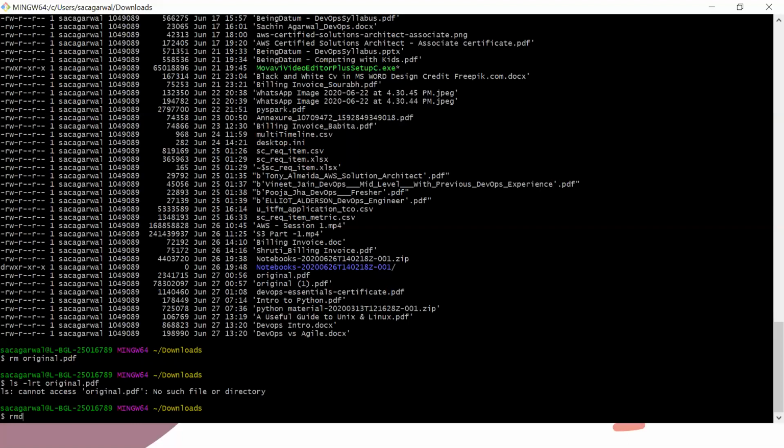Similarly, if you want to remove the directory, you will use rmdir. And if you want to remove the directory and the contents inside it also, then you will use the option rm -r, which means it will delete recursively. Recursively means that first it will delete the contents which are inside that folder, and then the folder itself. rm -rf means that if there are some items which are not deleted, it will forcefully delete them. So that's not an issue. You can use rm -rf to delete the things.